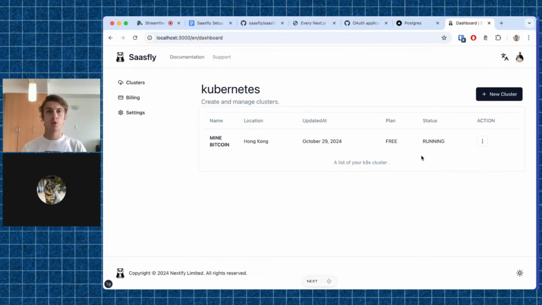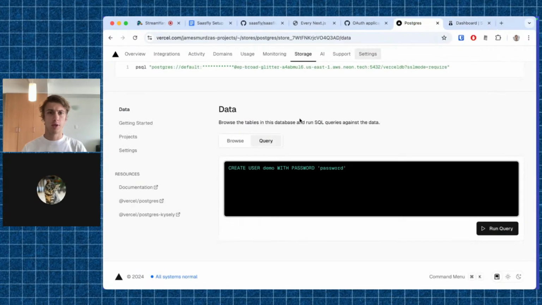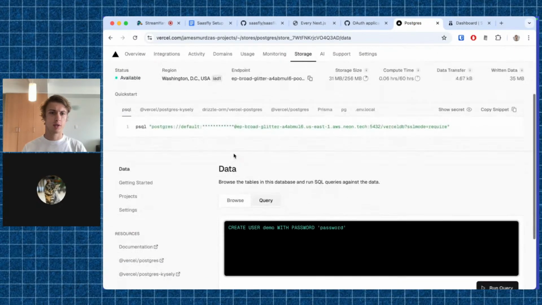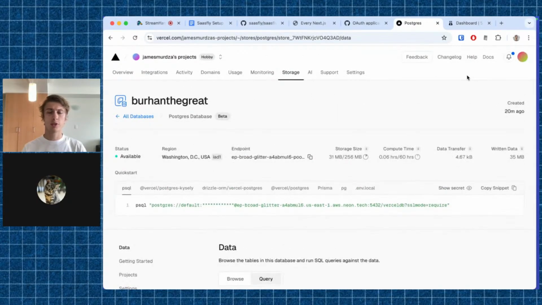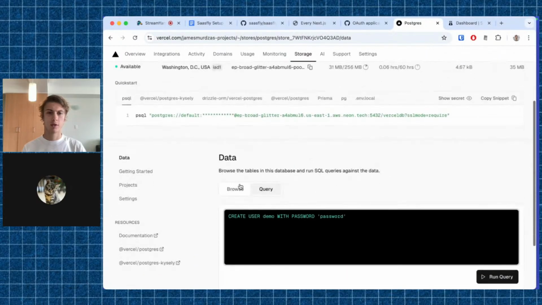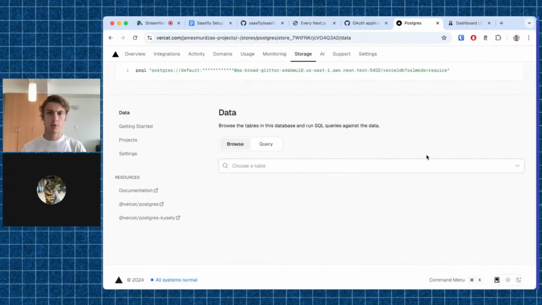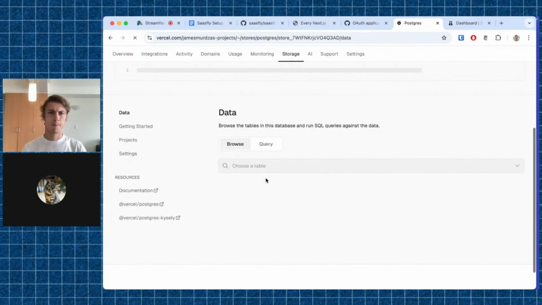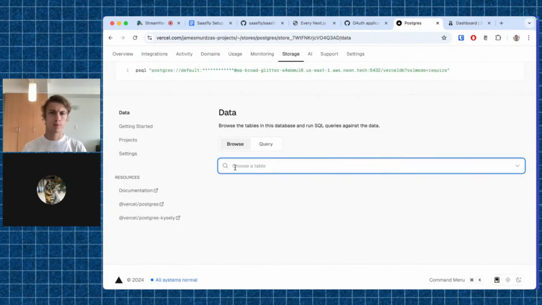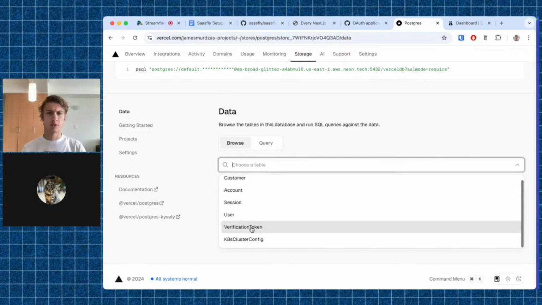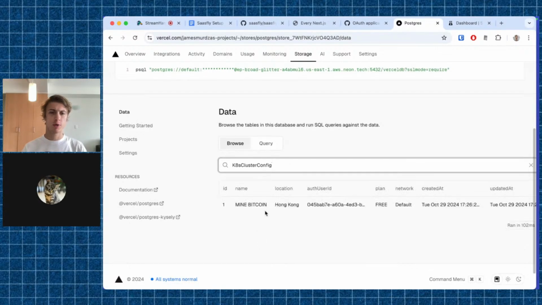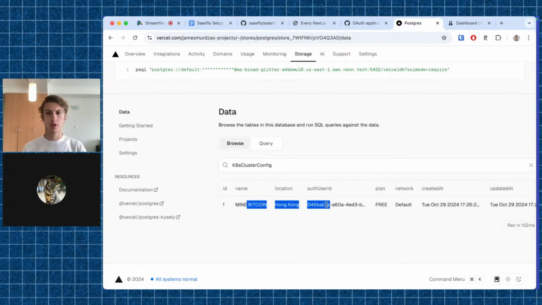But this is getting stored in the Postgres database here. And we could check that. Yeah, I can go to K8's cluster config, maybe here, and I see that it's getting stored in the database, wherever I have that database hosted.